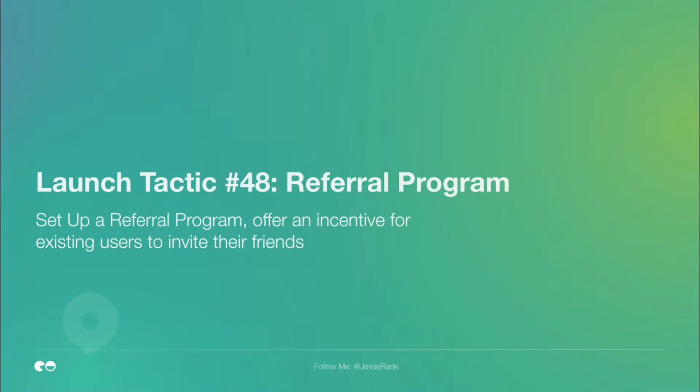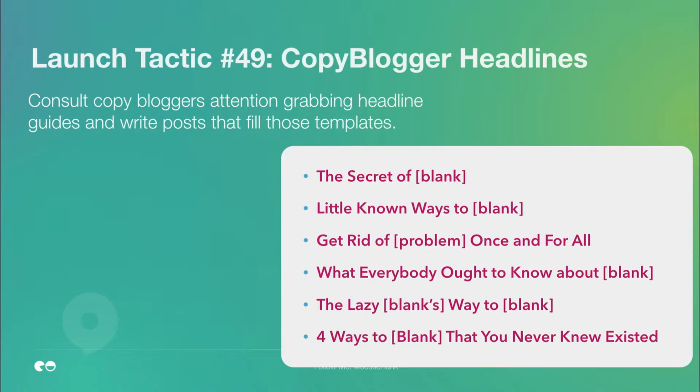Referral programs, getting your existing users to refer their friends. These are great. You guys probably see these all the time. You know, get $20 if you refer an Uber user. You can do it too. Really catchy headlines. You know, get rid of problem once and for all, whatever problem your startup solves. The lazy marketer's way to do marketing. These are headlines that captivate people, and if you post articles about them, people in your space will find them.